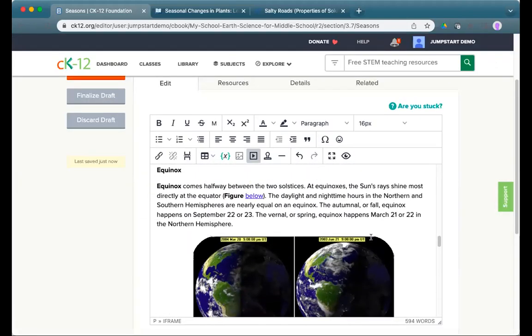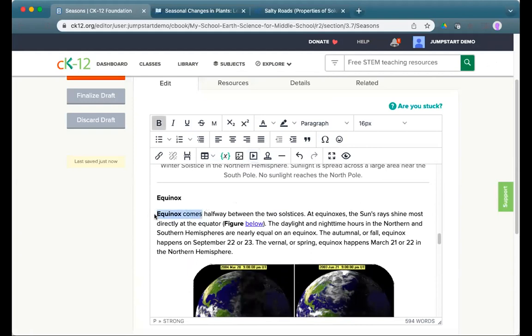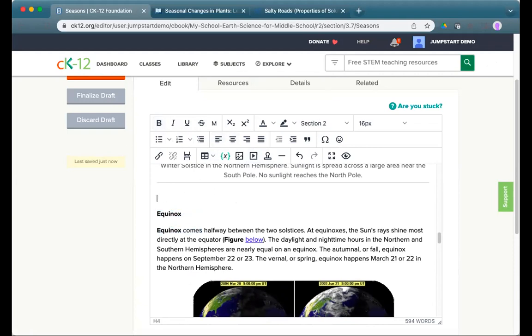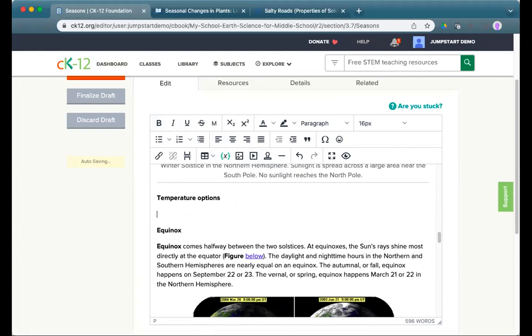So we've talked about some different pieces. We can highlight, bold, italics, center that text, put it back left, kind of all your standard formatting options. But the last piece that we talked about was math formatting. So I'm just going to put an example math format in here. Maybe we're talking about temperature options, and we can talk about converting, like Fahrenheit equals something times the Celsius temperature plus whatever that looks like.